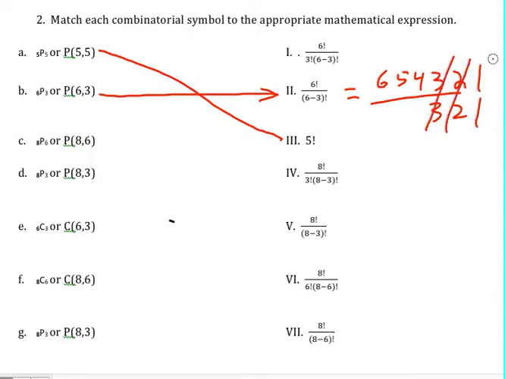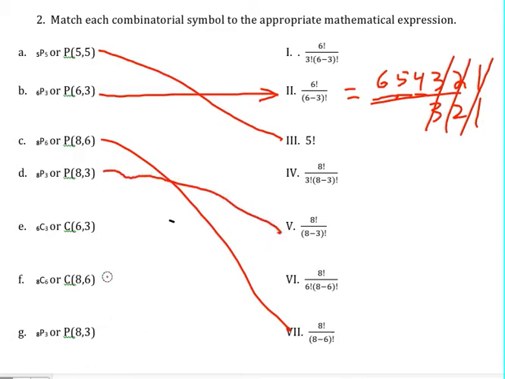So really what all you do is, when you have 6 things to choose from and you need 3 and the order matters, you have 6 choices for one, 5 choices for the next, 4 choices for the third. So that's why this type of permutation question can be written in this format. Here's another one that's permutations, so 8 pick 6, 8 pick 3.